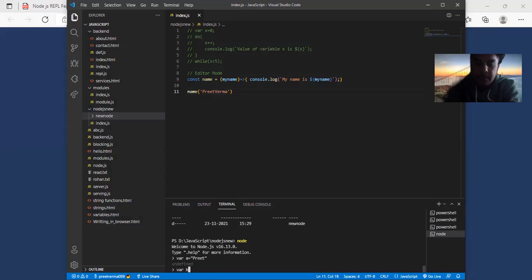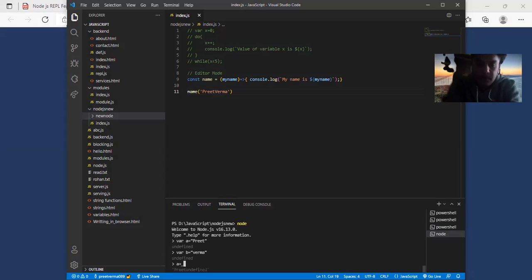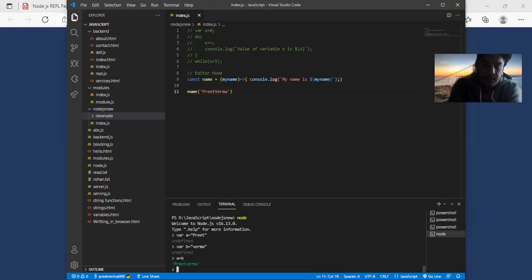Variable b equals to a value, hit enter. If we use a plus b, hit enter, the value of variable a and value of variable b with the plus arithmetic operator gives us the result. This is the usage of JS variables.